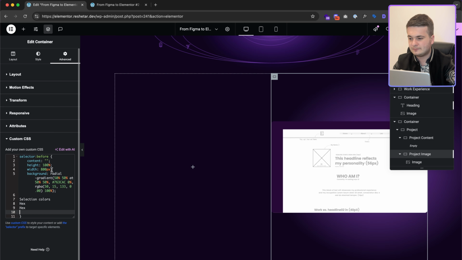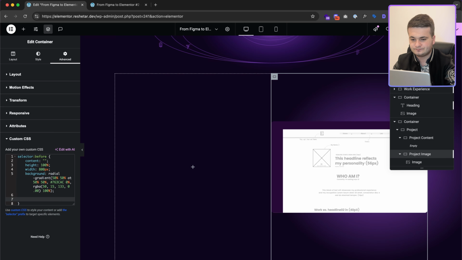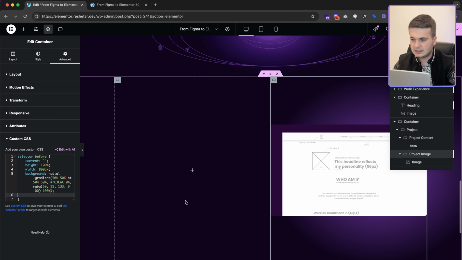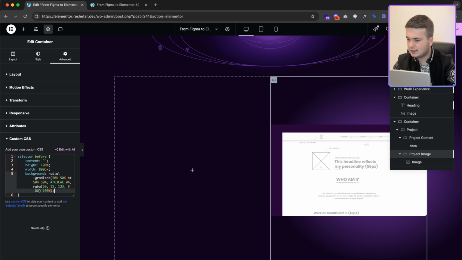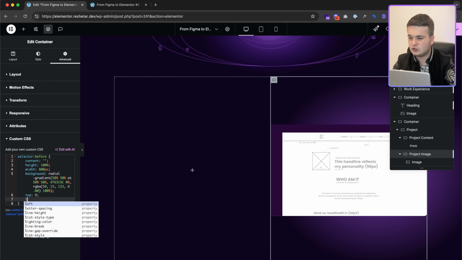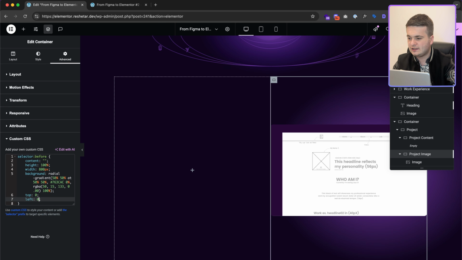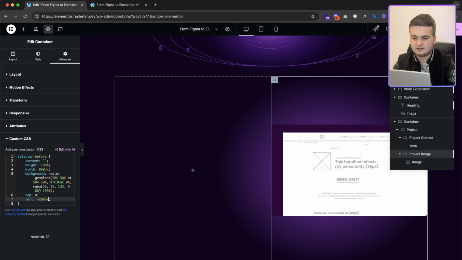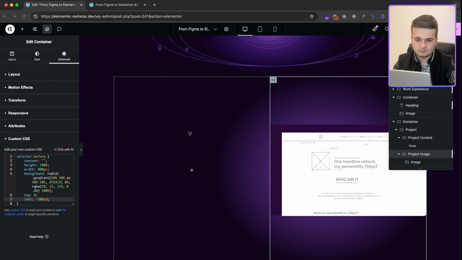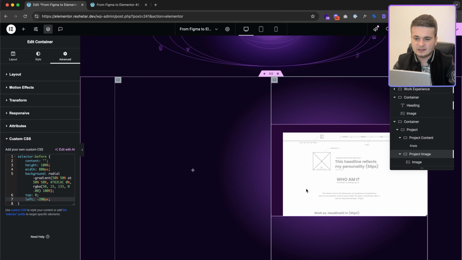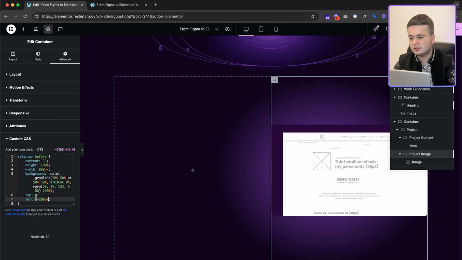And I set up background gradient. Yeah, it looks okay. And top 0, left 0, and we just need to move 200 pixels left. Yeah, I like it. We don't even need to create another one.